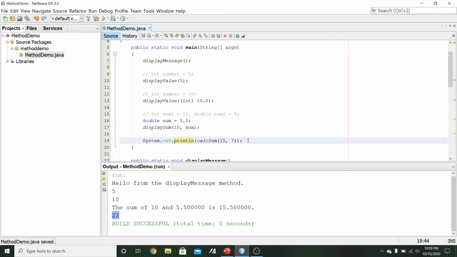And so what this is going to do is it will essentially perform the same set of tasks. It will call the calcsum method, passing in the values 15 and 7. It'll sum them together, giving you that value of 22, and then returning that from the calcsum method. And then, because I put it inside of this print statement, it'll just immediately take that value and print that to the console. So the end result of this would be exactly the same. We run it and we see that we still get 22 printing to the console. The difference is that now I'm not going through that extra step of storing that into some other variable.